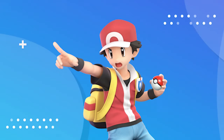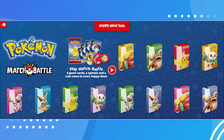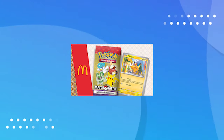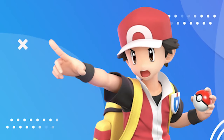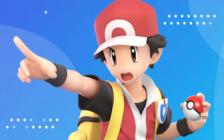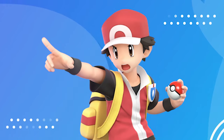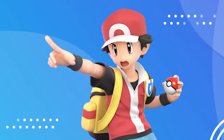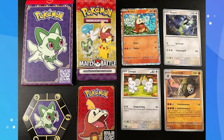In 2022, we got the Pokemon Match Battle, which is kind of cool but also kind of lame. It's a little cardboard box with about four Pokemon cards, a spinner thing, and a coin. It definitely seems more low budget. You're getting more Pokemon cards, but I'd rather get a figure and one Pokemon card than four cards and a random coin. In 2023, it was the same exact thing again — Pokemon Match Battle.